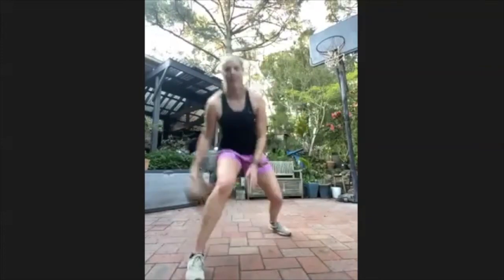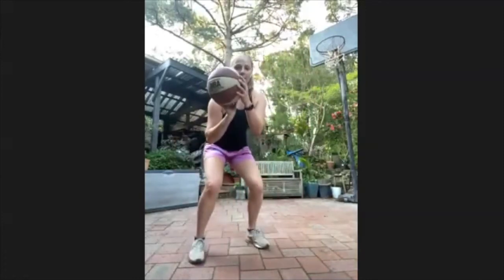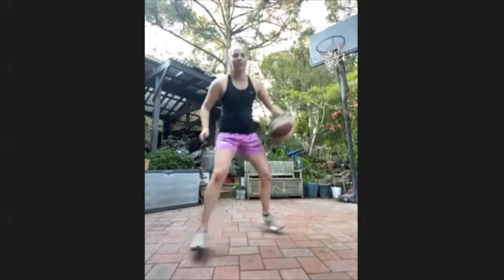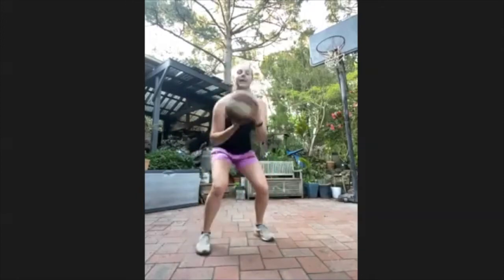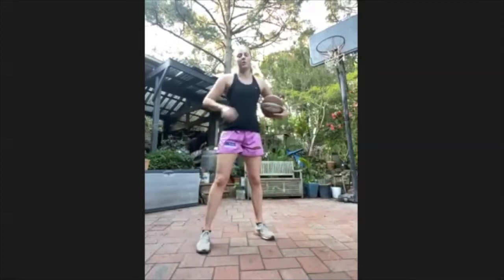Our left hand. Yes? And then, if you're right-handed, go back to right-handed, or we stay on the left hand. So we want to bring it back into our right-hand shot pocket. You come through here and then keep it on your right-hand side. Does that answer your question? Yeah, cool. Great question. We always want to bring the ball back to our right-hand shot pocket, unless you're left-handed, and then it's going to be the other way around. Good job. So a couple more of those.